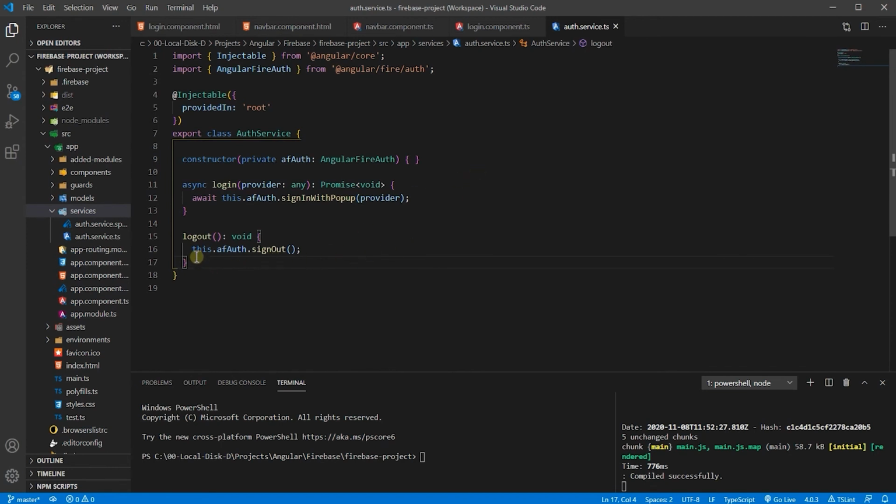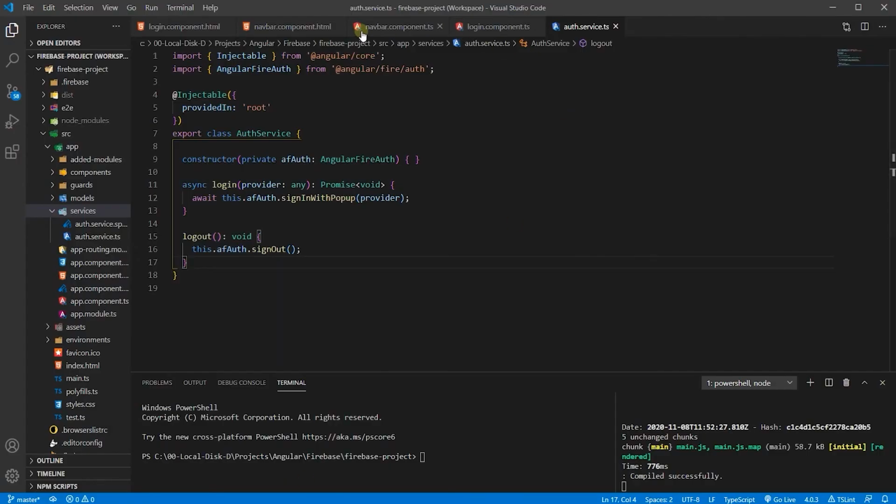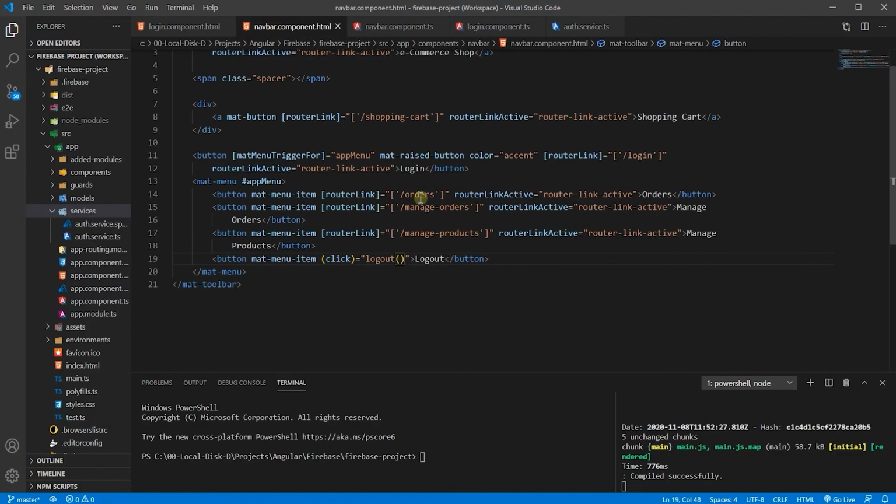And let's go for the logout. Basically, because my logout is directly being operated from my navbar, I just go into my navbar.html, and I just bind it to a method called logout.